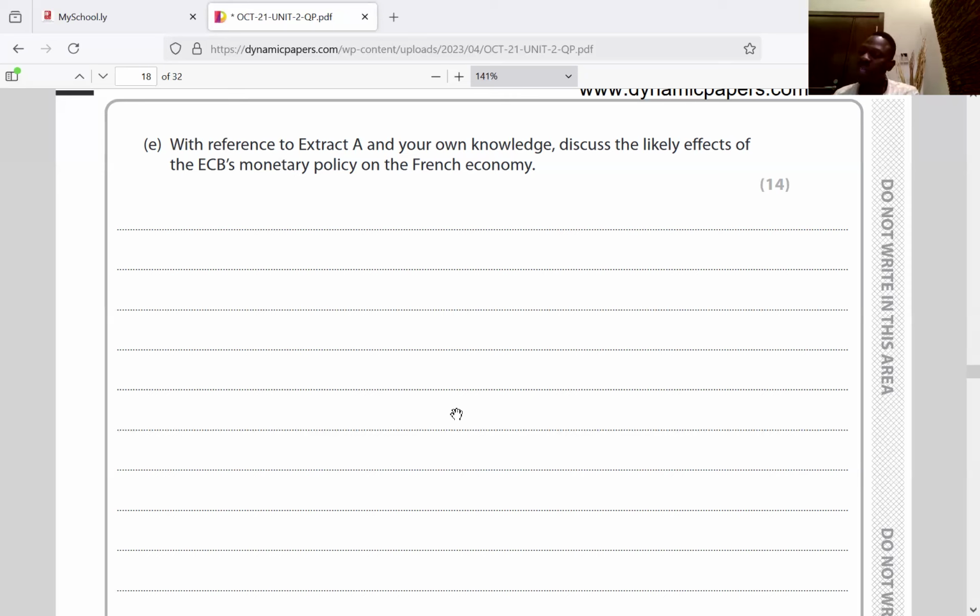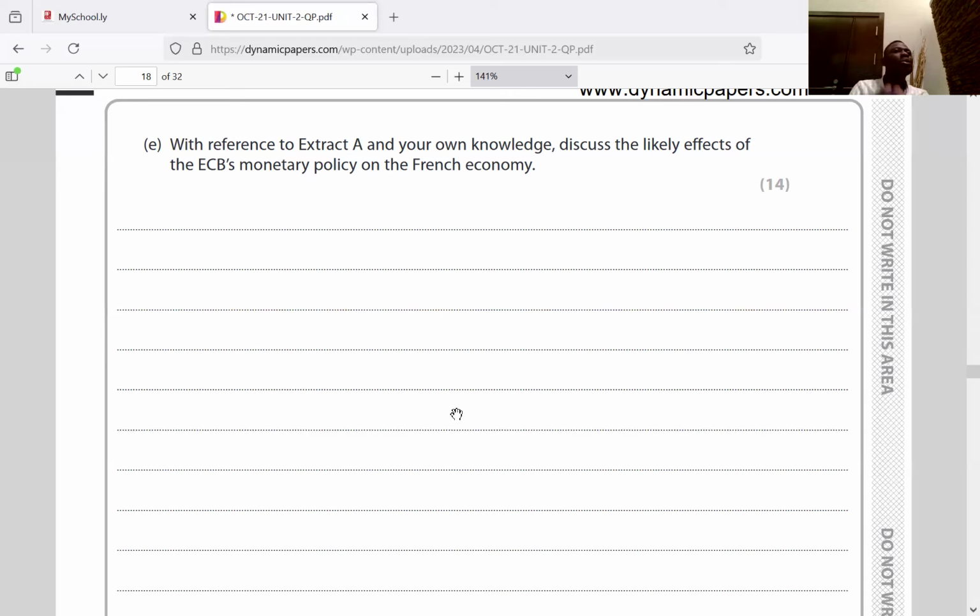And the third one, a low interest rate will bring about a low exchange rate. Why? Because a fall in interest rate means there's more money supply. The demand for money will be less than the supply of money. So the supply of money will increase within the economy, and that reduces the price of exports. So a low interest rate will bring about a low exchange rate as the supply of euro will be more than its demand. This will in turn increase exports. I think the point is clear.